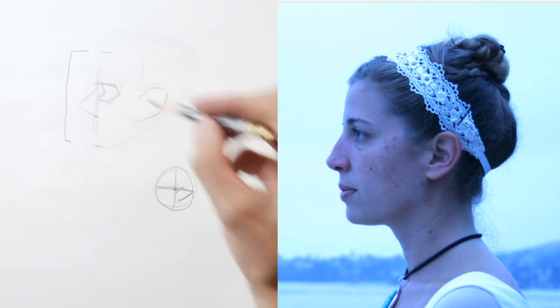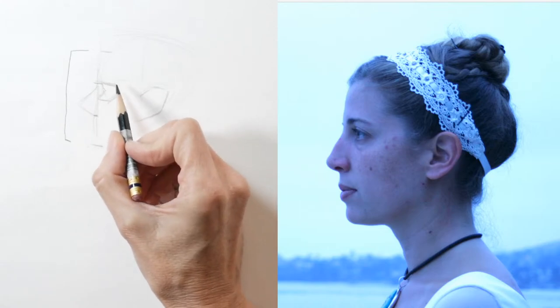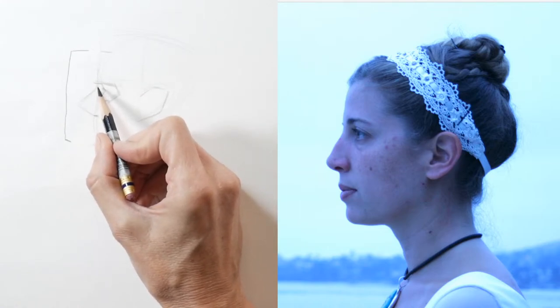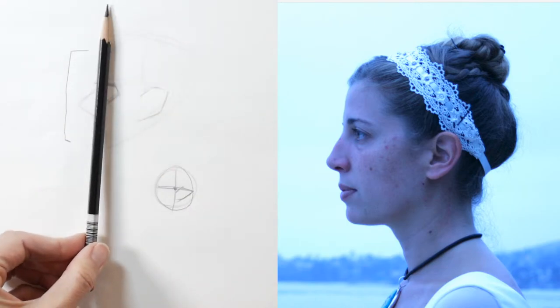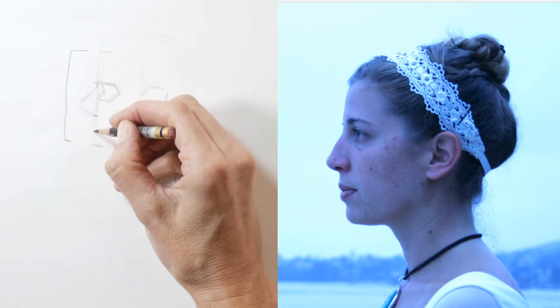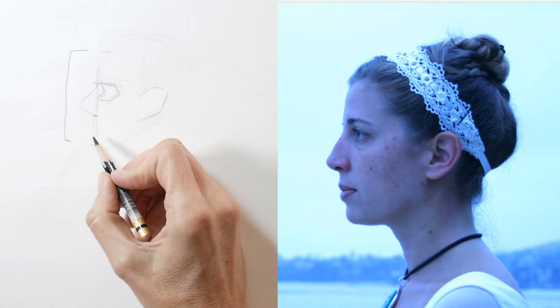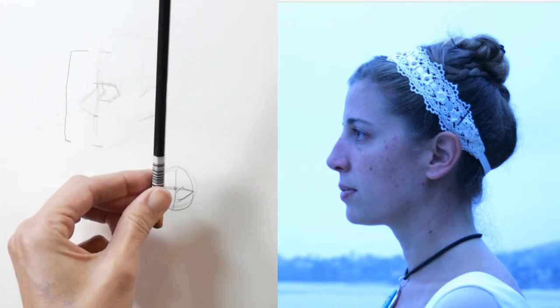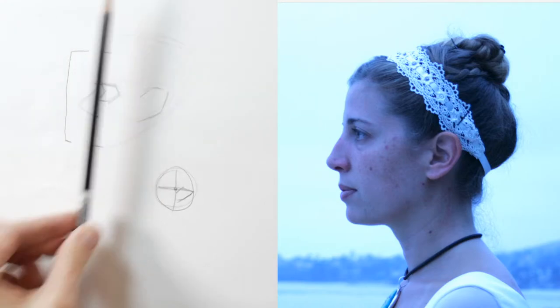Next thing is I'm looking at, this is called the keystone, the spot in between our eyes, the part of the nose that's right in between our eyes. I'm looking at that and I'm drawing a vertical line, just with a pencil. I'm seeing how does this align with her chin, that kind of crease on her chin or above her chin. And I'm literally holding out my pencil, my hand to the screen where I have my reference. I'm checking, is that crease above the chin sitting behind this part?